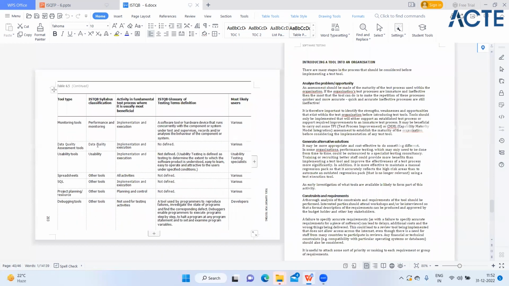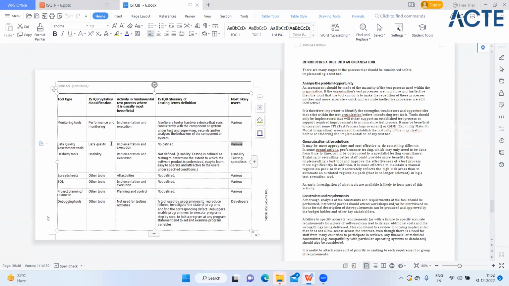Now, this is the last slide. Monitoring tools will also come under performance and monitoring, and monitoring can be done by anyone, so it will be classified under various. Then data quality assessment tools: everything related to data can be used by anyone, so it will always come under the various section.